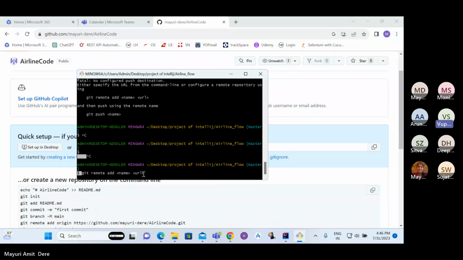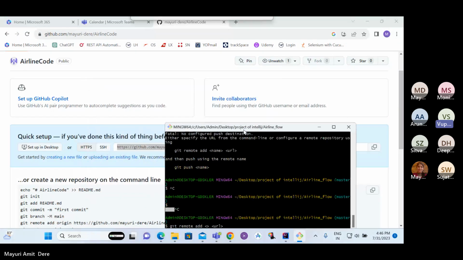The name would be your repository name in Git. You can even remove the brackets as well. Name is my username, no? No, not the username, the repository name. I think it's airline code, right? You can even remove the brackets.